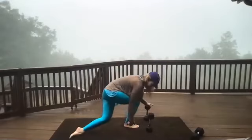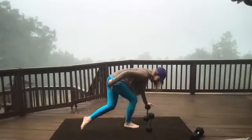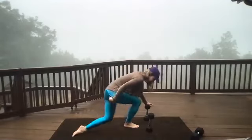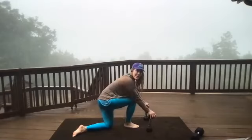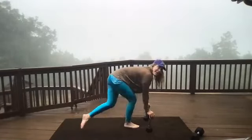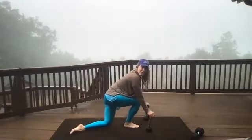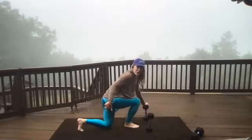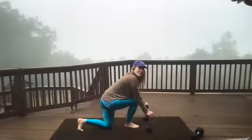So notice this heel stays anchored. Notice this knee bends, but I'm pushing into the hip and straight back up. If you bend and your heel's coming up, you have to shorten your range of motion. Now, one other tip, because I know how strong you ladies are. I want you to not put any weight on the foot. See, the top of my foot is going down, so I'm not curling my toe to push off. I'm only gonna do that when I'm at fatigue, and then I can help myself out.